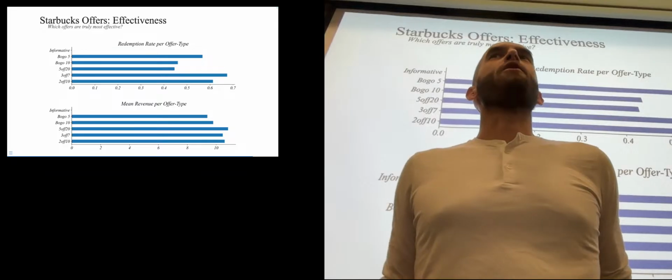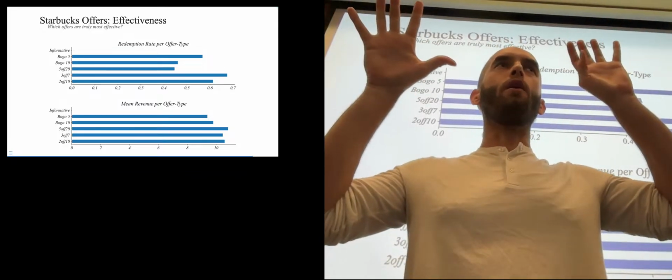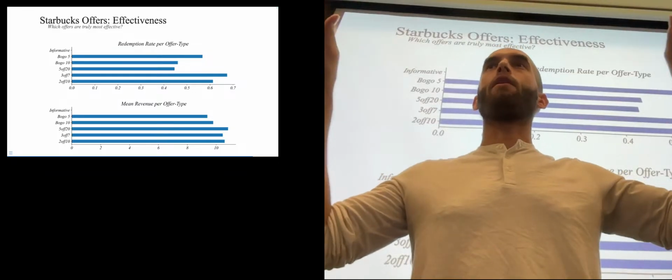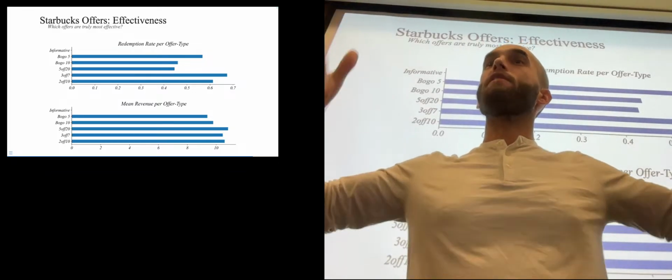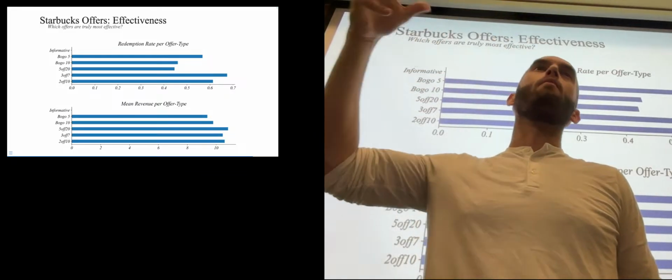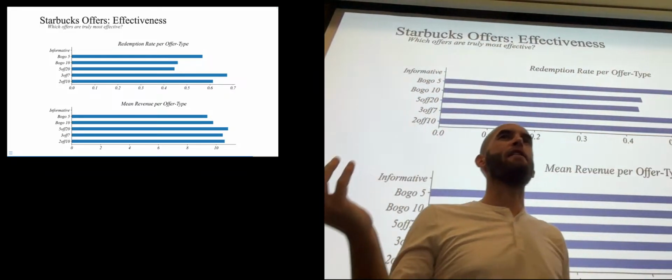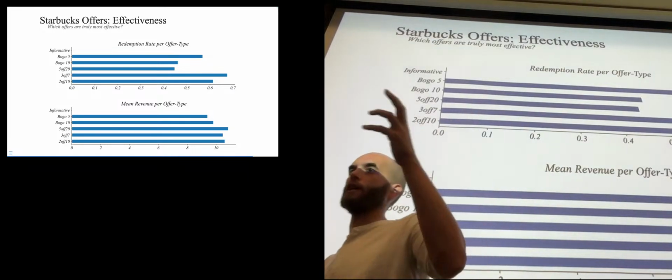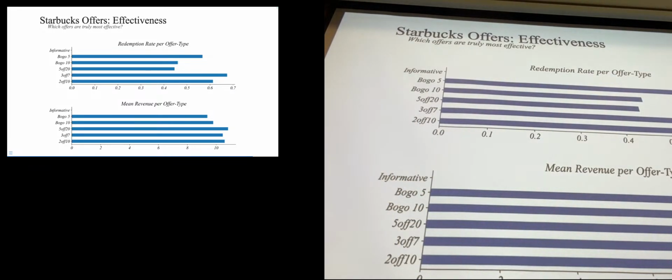If you're looking at these two figures in total, I want you to come up with a summary for your neighbor about which one of these offers is overall most effective. Which one of these offers moves behavior the most, right? We have two ways of measuring this. Maybe we try to balance these two. What are we seeing overall? We've talked about each of these separately, but I want to sit here with the two of them together to get a sense of overall behavior change. Tell your neighbor which one of these offers is most effective.